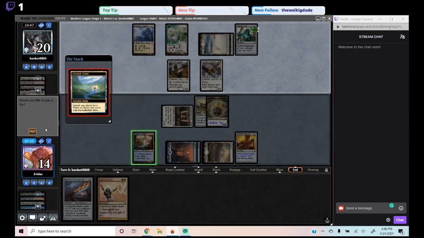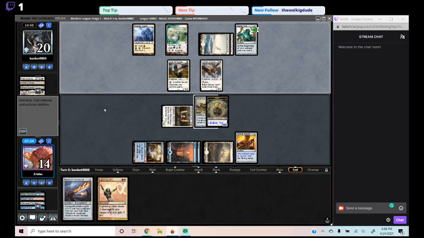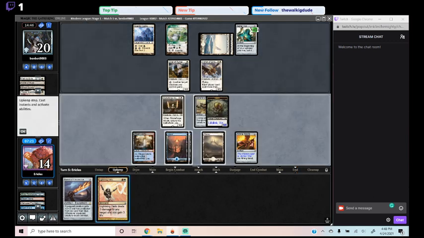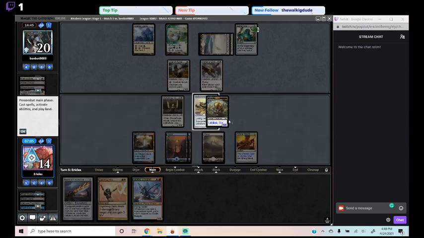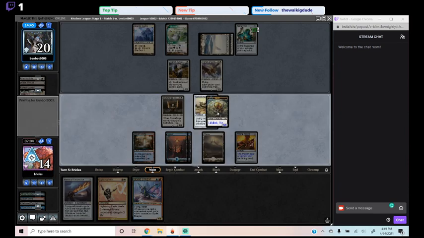Reason being is they can give it pro-black and then block, but then we can punish them by casting the Sealers. Definitely makes things more interesting. I'm not sure if we need... We can cast a second main, I guess. Let's just see if our opponent's greedy.